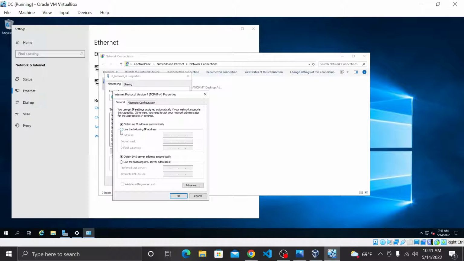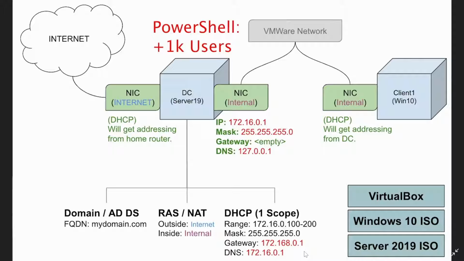Click on use the following IP address, and if we look back at our diagram, where it says IP 172.16.0.1, that's going to be our IP address, with the subnet mask of 255.255.255.0. Then we're just going to leave the default gateway blank, because the domain controller is going to serve as the default gateway, so it's going to use itself as its own router.